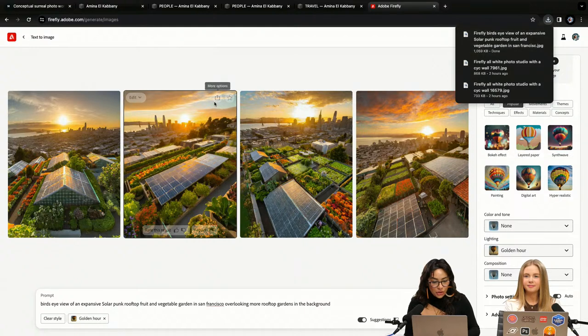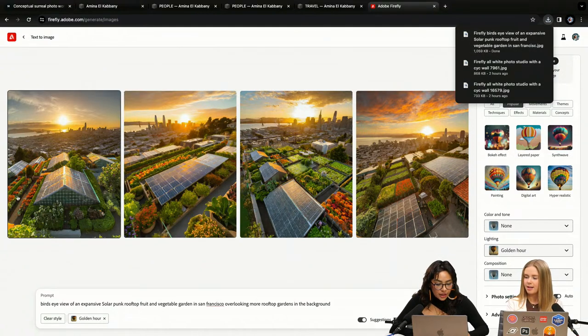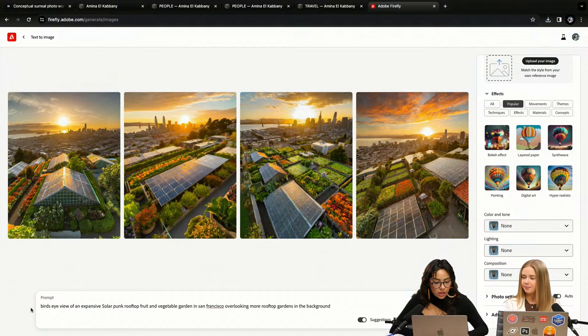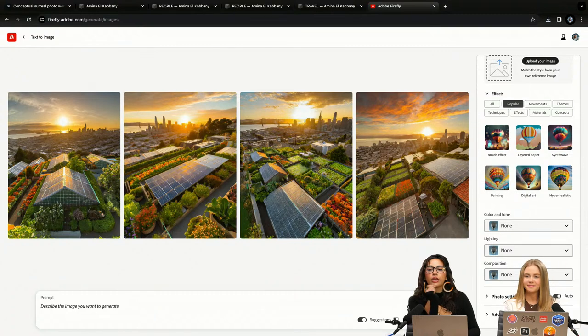We have downloaded the image, and let's go ahead and just generate a few more. Perfect. So I'm going to just clear all of this. I'm going to just delete it. And let's see. One thing we want to see in a world that we can be more proud to exist in is, yes, a solar punk garden. What else? I think more community parks would be nice. I think we need more third spaces.